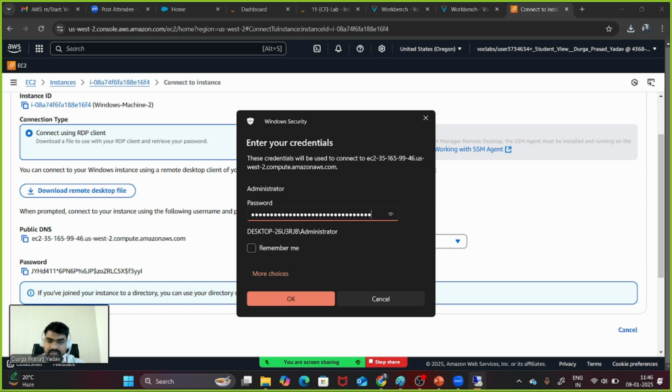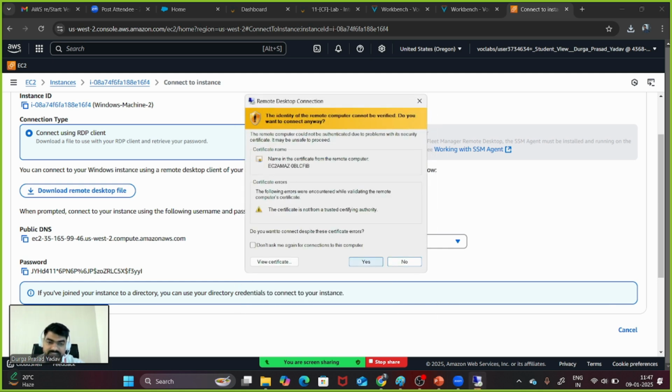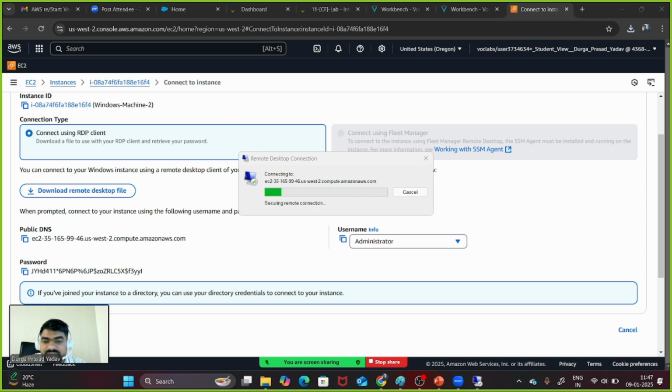So now we will connect it again. It will be working as it was working, but this time the speed will be much faster because we have modified it to T2 small. So this is how you resize it.